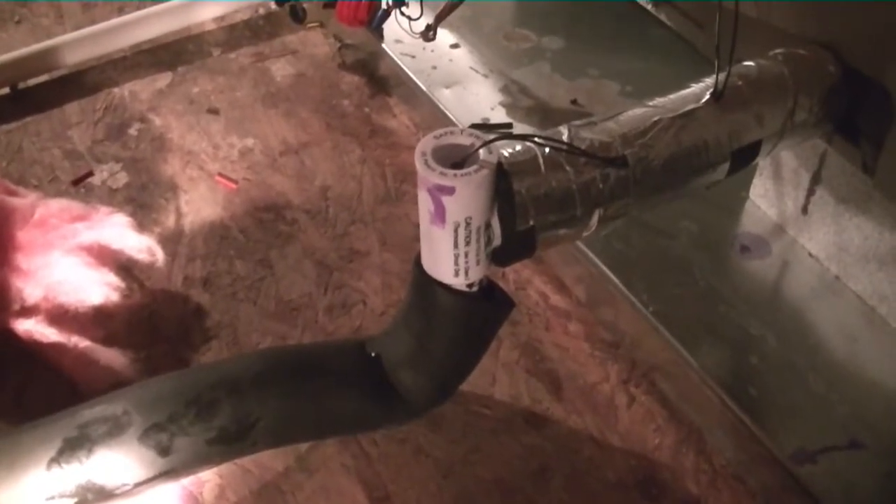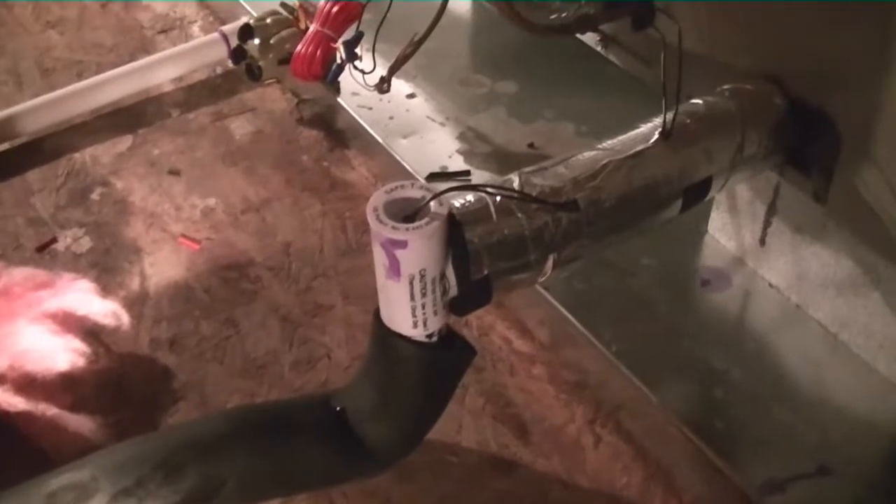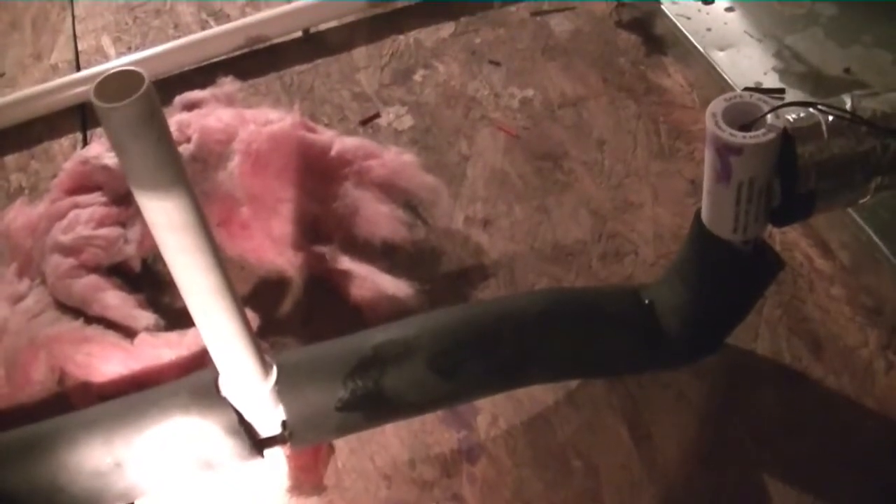I'm up here at the air handler with the float switch because it tripped. I wanted to find out what was going on, and I saw that the water had risen to the top of the trap, set off the switch, and shut down the compressor — just like it's supposed to, which is good. Better than having not put it in and finding this out tomorrow. What had happened is I had forgotten to install a vent for my drain. If you don't have a vent and there's a double trap — this drain line runs all the way down the side of the warehouse, under a slab and out the back — the odds are there's another trap in that drain somewhere just because it sags. So the vapor is being trapped between the two water traps causing it not to drain. So I'm installing a vent here to allow that air to vent so the water can then drain. A little lesson for everybody — I didn't do it initially and I paid the price. Now I've got it in there and it should drain properly, and it seemed to drain properly when I poured water down it.